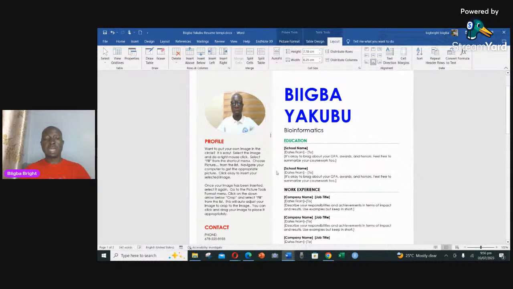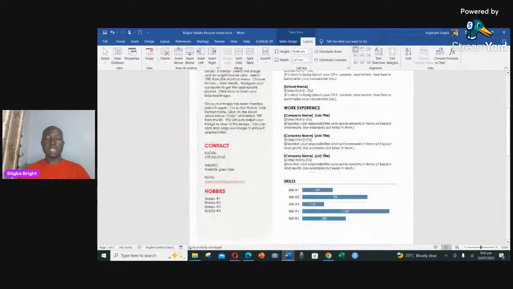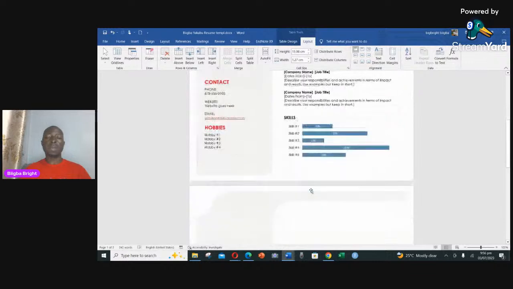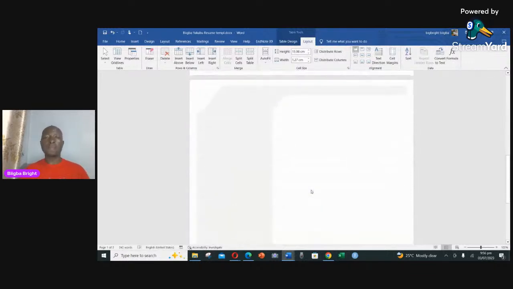And so you can just have a template. Maybe your profile could remain the same, your education will remain the same, work experience the same, but as you go, the skills you are developing, new skills every day, that may be changing. Hobbies may be changing, companies may be adding, and then experiences are upgrading. So that's why CV at all the time, you need to always upgrade it. But you can do this and have a template sitting down there. Anytime you want, you just go there and do some few changes, and then it's ready for you. So that's your CV for you.